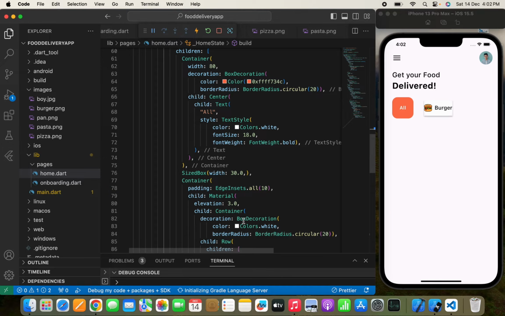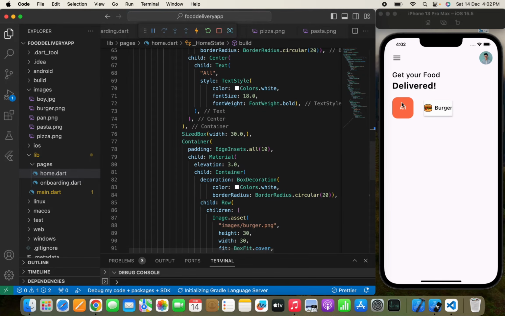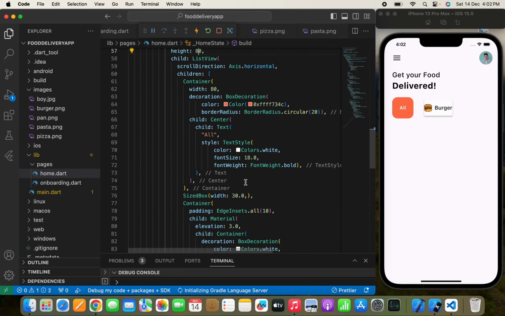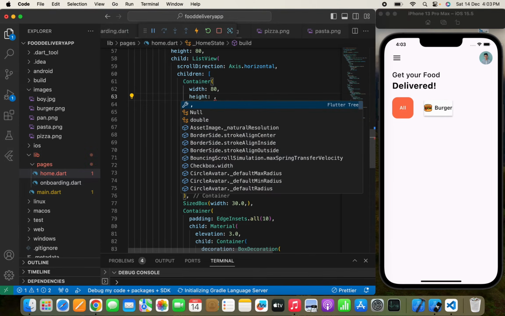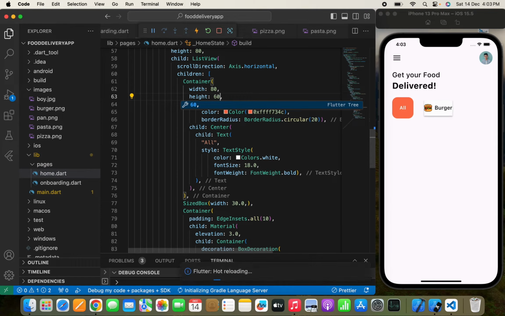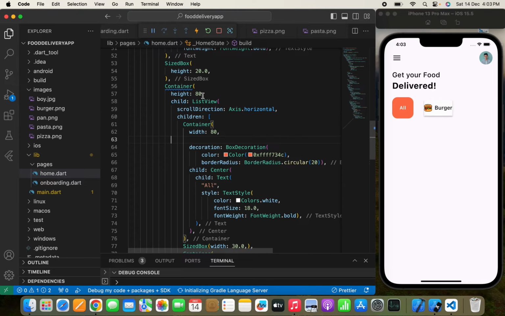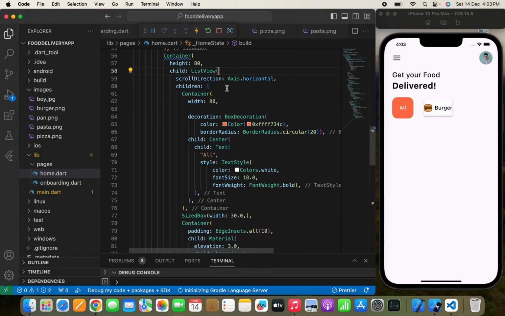Yeah, but all didn't look good, so we need to provide the height to all up to 60. No, because we have already provided the height to the list view, so that's why it won't change from here.